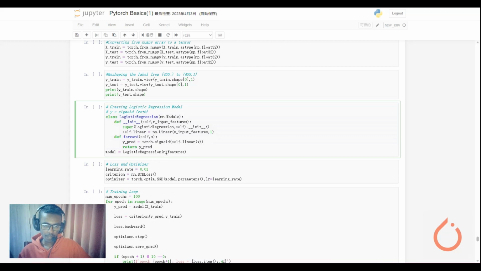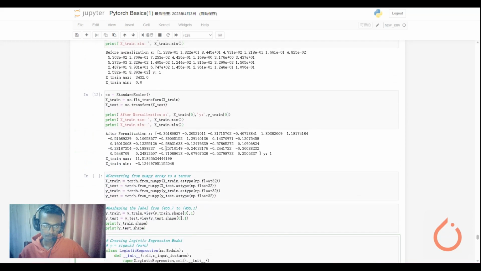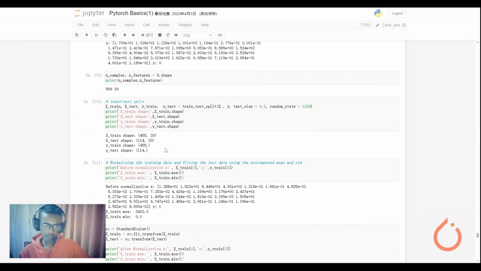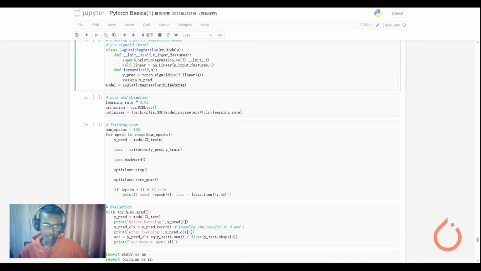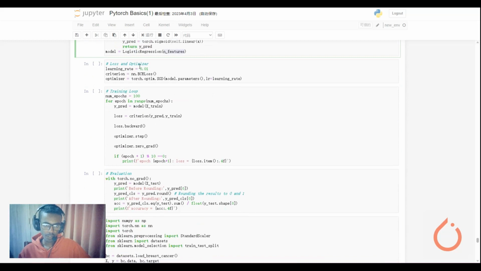Here we need to pass n features as the number of input features. Notice that we have retrieved these values from x.shape here. Finally, we need to instantiate our loss and optimizers. So we're going to use a learning rate of 0.01.